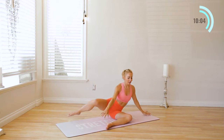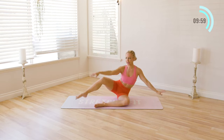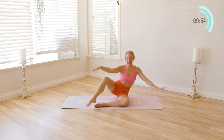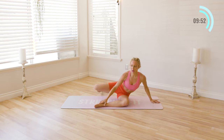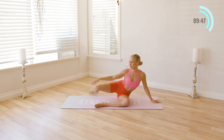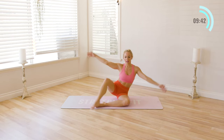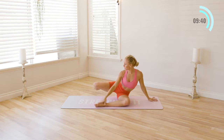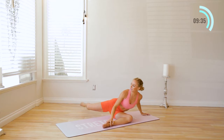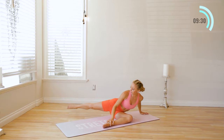This one feels really good because it not only opens and mobilizes your hips, if you're someone who's a little tight there, but it really strengthens it as well, because sometimes we actually get tightness from a lack of strength, which sounds backwards, but it's true. So this really helps to strengthen all of that. 4, and up, 3, and up, good, 2, and up, and 1, and up.